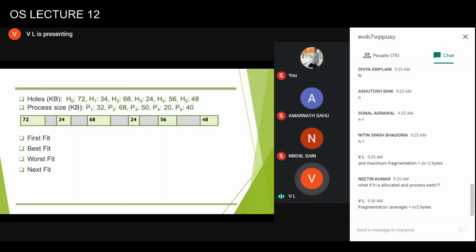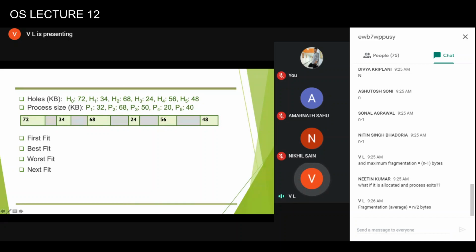The worst fit has another concept. You give the hole with the highest size. The idea is that even after allocation of the process to a hole, the remaining memory will be sufficient to accommodate other processes. In case of best fit, once a process is allocated to the nearest size hole, the space left will be very, very small. So it will result in small holes distributed across the memory space, and these small holes will not be able to accommodate other processes.